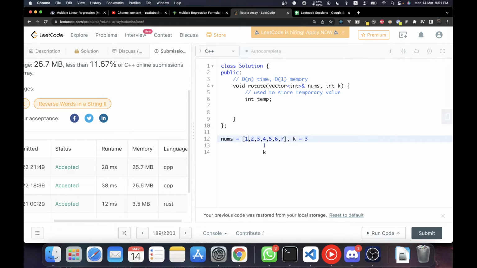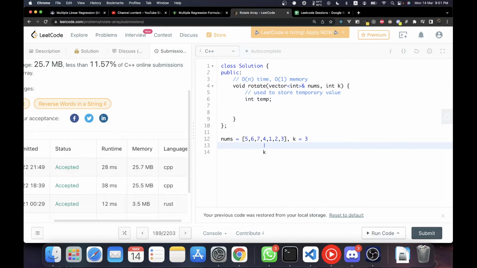So let's say in this case, I can swap 1 and 5, so this becomes 1. I can swap 2 and 6, so this becomes 2, and I can swap 3 and 7, and this becomes 3. Okay, so here's the problem. How about the 4? The 4 has some issues where it's not going to work because it's not a valid array.